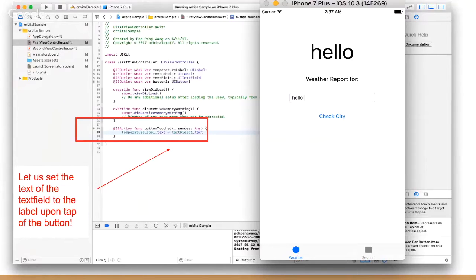So I just try to run it. Okay, so you have this kind of error.